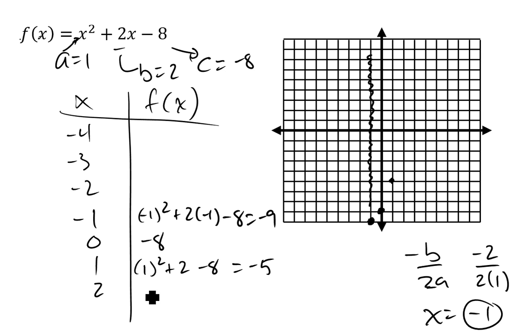And if I'm at 2, that would be 2 squared plus 2 times. Oh, yeah, I'm done. Because that's 4 plus 4 minus 8. That is 0. So at 2, I'm at my 0 right here.